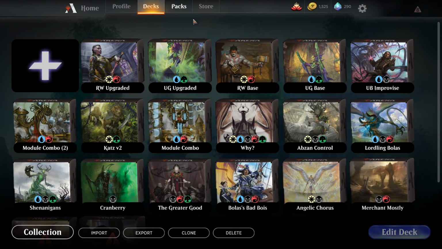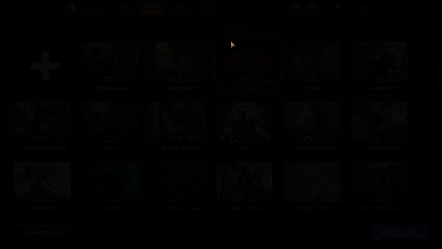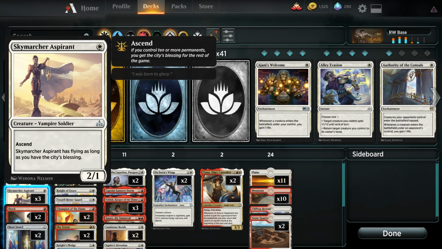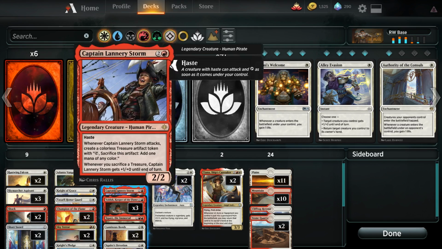Today we're going to be doing the red-white deck. As always, if you don't want to see the DeckTech, you will find timestamps in the description below to the actual games. Anyway, the red-white deck for new players was essentially a red-white enchantments and artifact kind of aggressive deck.